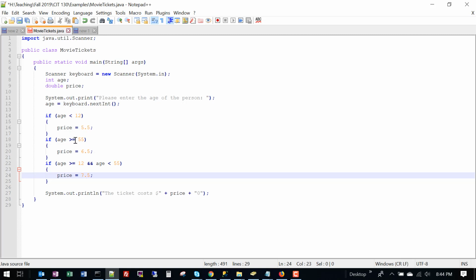Remember, be careful with your edge values. If this is greater than or equal to, make this one less than. If this one's less than or equal to, make this one greater than. Two things to be careful of: don't put the equals on both, because then 55 is confused. Is it a senior citizen or isn't it?